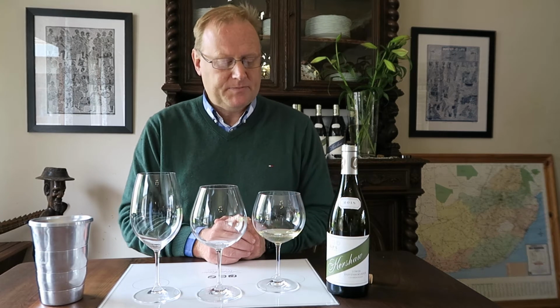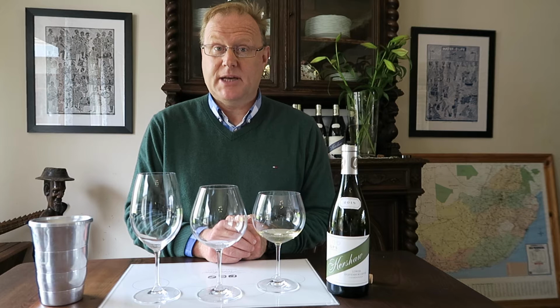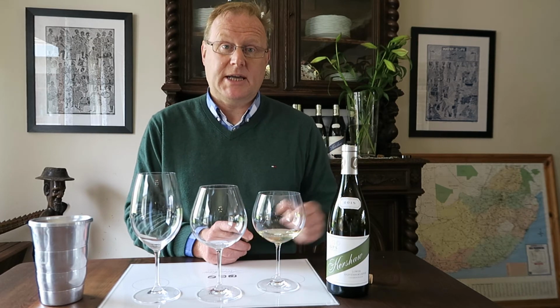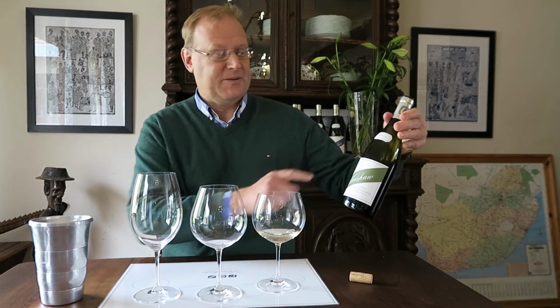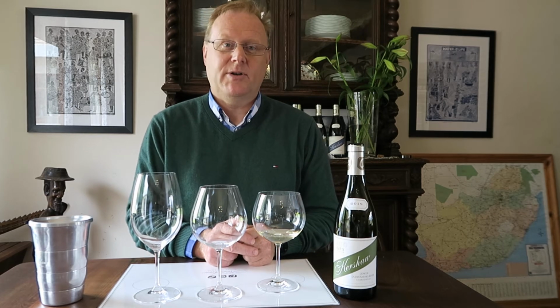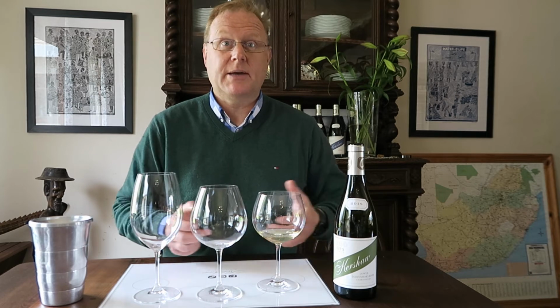So these come from vineyards called the Lower Duivenhoks River. Interestingly, it's part of the Cape South Coast, which I should add is also where all the GPS wines come from. So they come from the greater Cape South Coast area, and GPS actually signifies a global positioning system. You'll see Lower Duivenhoks, but you won't see that on any bottle, to my knowledge, in this country, in fact anywhere in the world, because Lower Duivenhoks River only refers to this particular vineyard, and the vineyard owners that I buy the grapes from don't actually use that name on their labels. They use Cape South Coast instead.